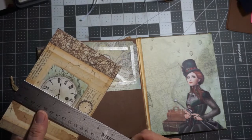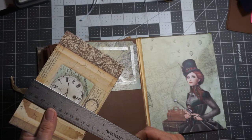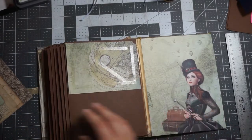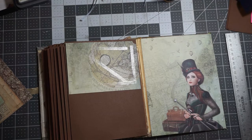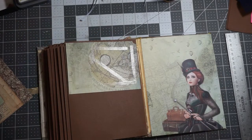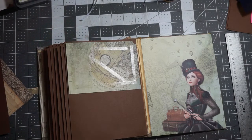it helps things along. So we're going to make this pocket 4 1/4 by 5 1/2. So I'm going to get my brown paper back out. I don't have a piece that I've already cut big enough for that. So it's 4 1/4 high. We're going to go ahead and cut the 4 1/4, and then the 5 1/2. This way we're going to cut 6 1/2. Score a 1/2 inch on both sides.